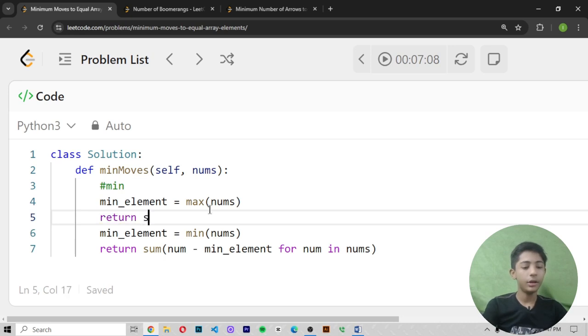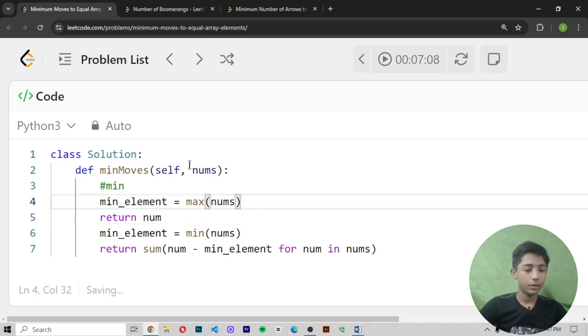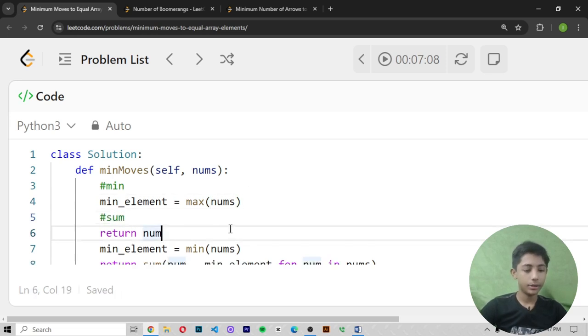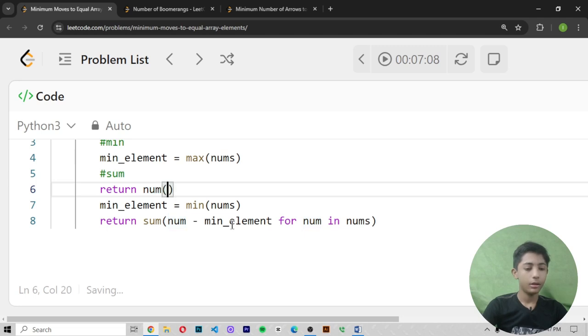Right here return, so we will return our output, and then I am writing here sum. Okay, now sum minus min element for sum.